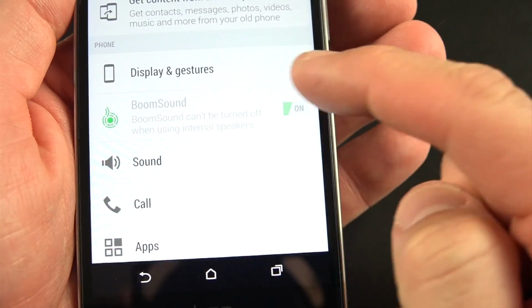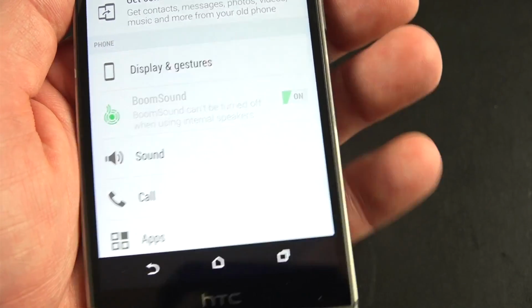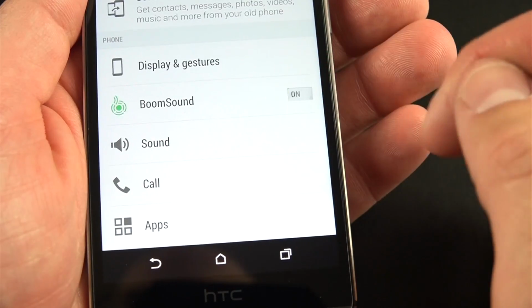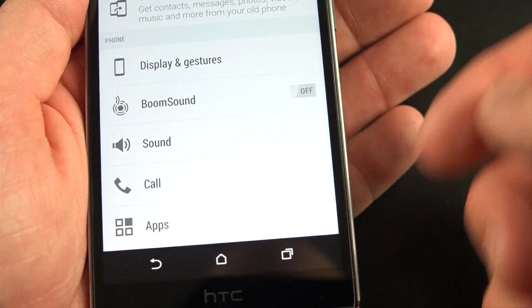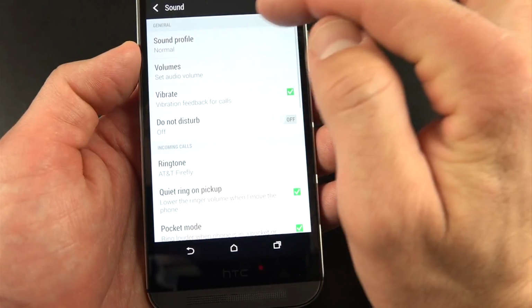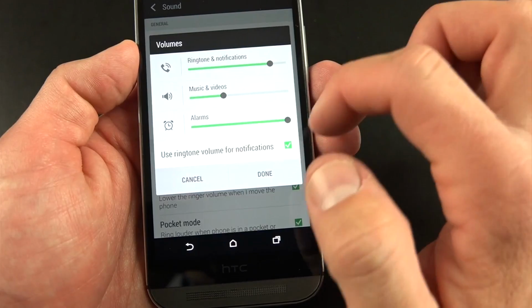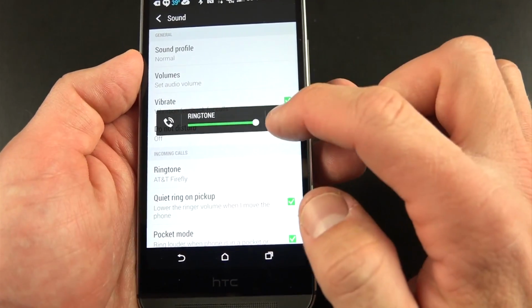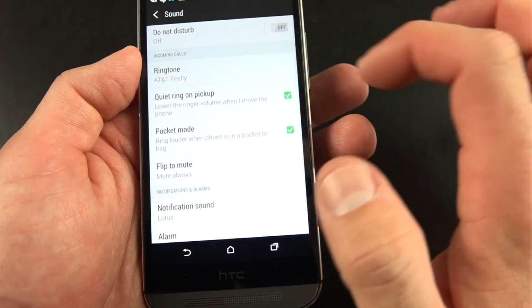Now we have this toggle for boom sound, which is grayed out when using the internal speakers, so it's on by default. However, if you connect external speakers or a headset, you now have the option to toggle that on and off. So if you prefer not to have that processing in there and use another equalizer, you could do that. Now under sound, we'll find our sound profile. So you can set to normal, vibrate, or silent. We have our volume, which you can adjust, but you can also adjust the volume by tapping this volume button. And you can select that gear icon to adjust other volume settings. You can change your ringtone as well.